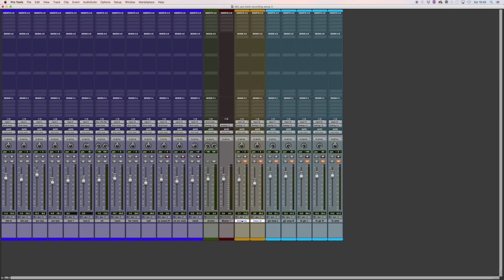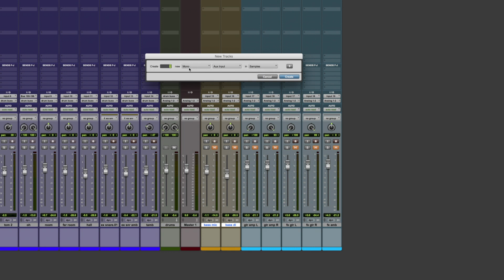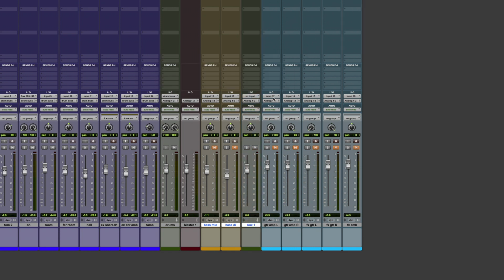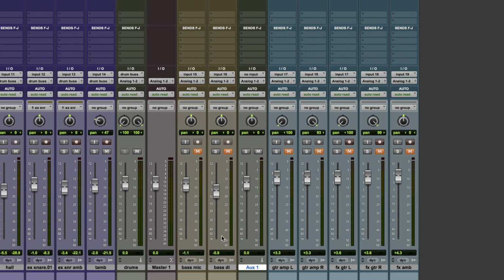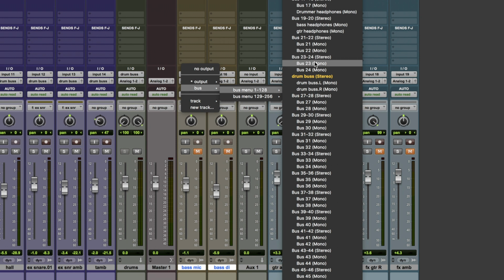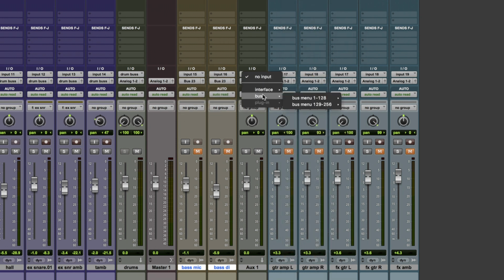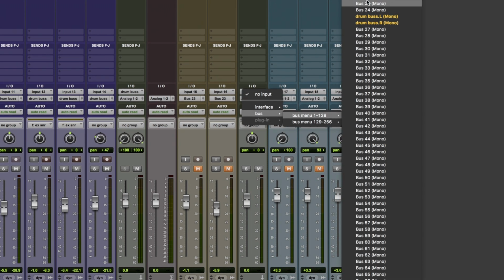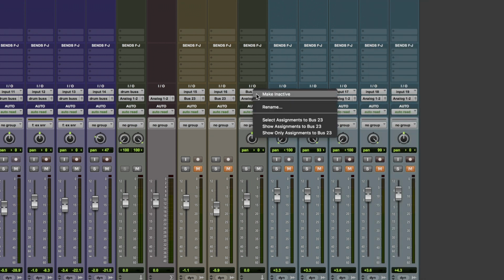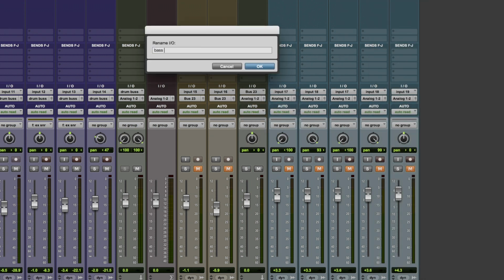We can also subgroup our bass. Select auxiliary input, mono. And so we will select these two, send them to a mono bus, let's say 23. Have 23 come in here. You can rename it bass bus.